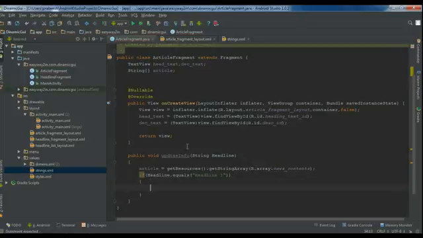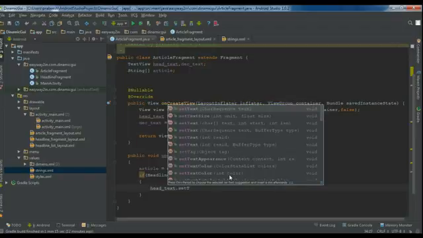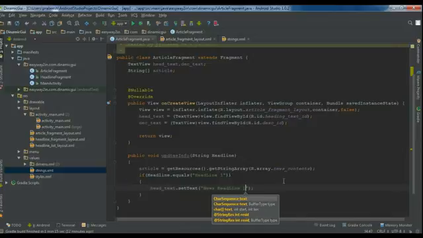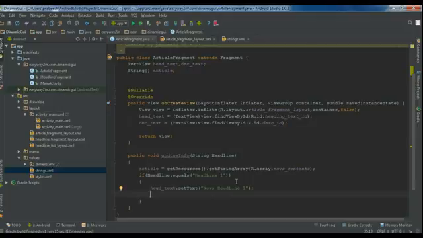In that case, we are going to set the head text into header text dot set text news headline 1. Okay, now we have to set some news articles.